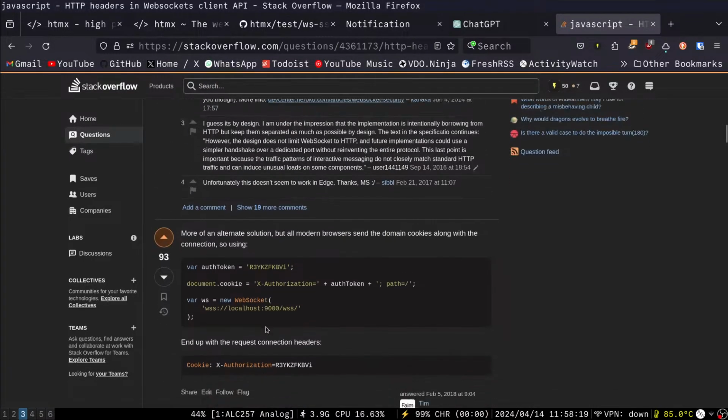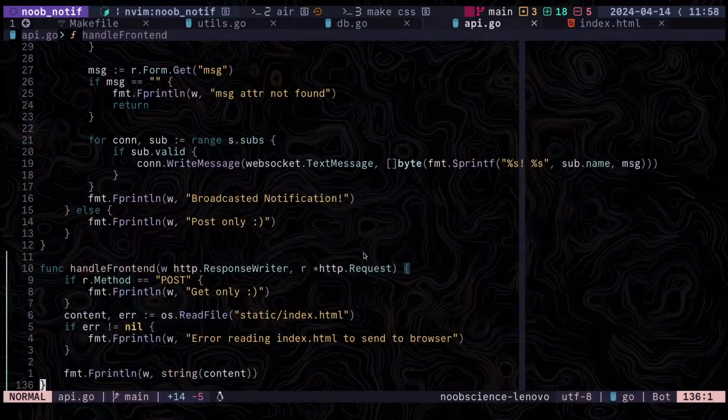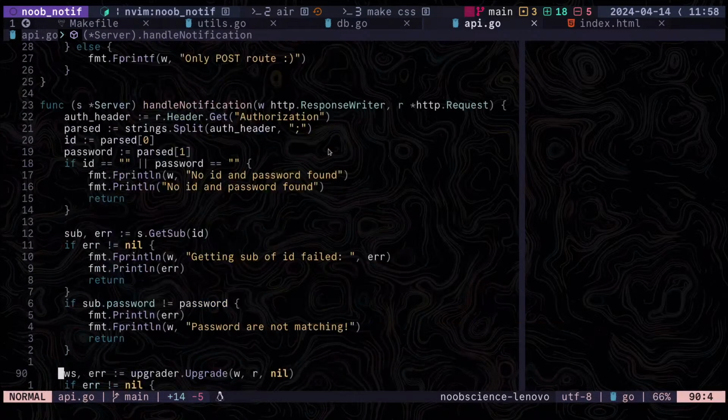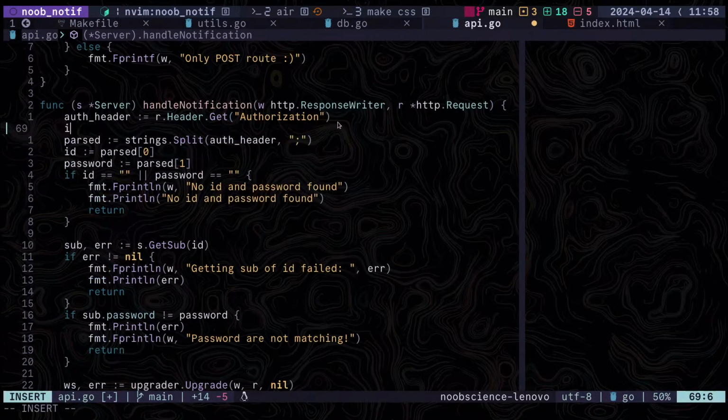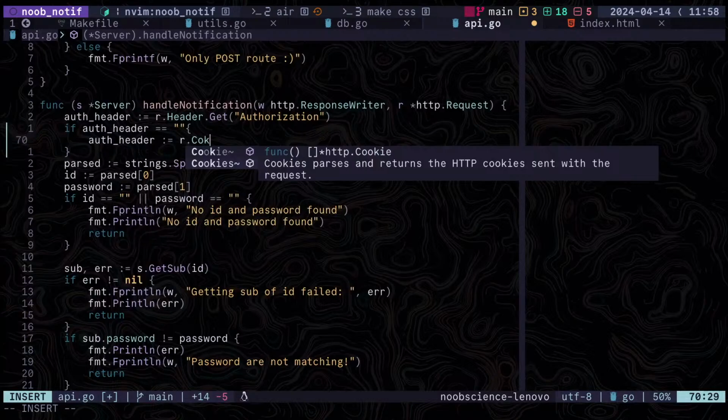There it is. This hopefully should work. Although for this to work, we need to do a little bit of magic in the front end. Instead of just being the header, if auth header is equal to nothing, then the auth header should actually be r dot cookie or cookies.